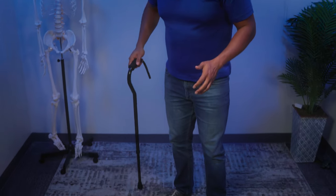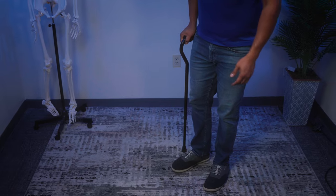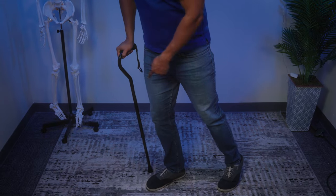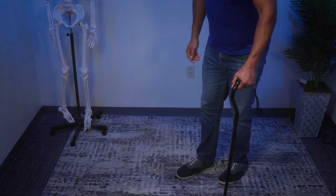The second tip is to use the cane on the correct side. There's a lot of debate over this, especially with patients who have a preference, but the ideal is to use it opposite the side that you had your knee replacement on. If I had a knee replacement on my right knee, I would not want to be using the cane on the right side. This is the mistake people often make — moving the cane along with the replaced leg — and it actually gives you a smaller base of support because the cane is so close to your foot.